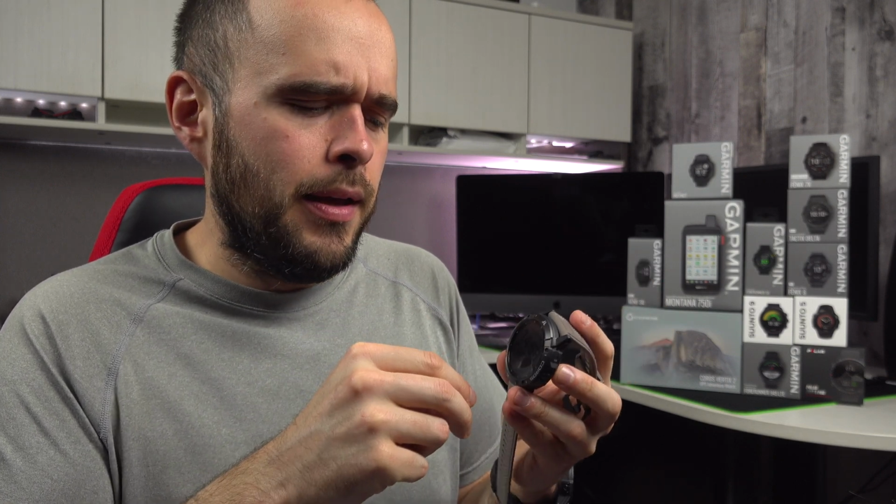There's another downside about the sport modes, and it's about the data fields available in each of them. In some sport modes, there are data fields that are not available that I would like to have. So, for example, when I do a walk and I start it, I can have my pace, but not my speed. I have my pace, I have my average pace, but I'm not able to have my average speed.